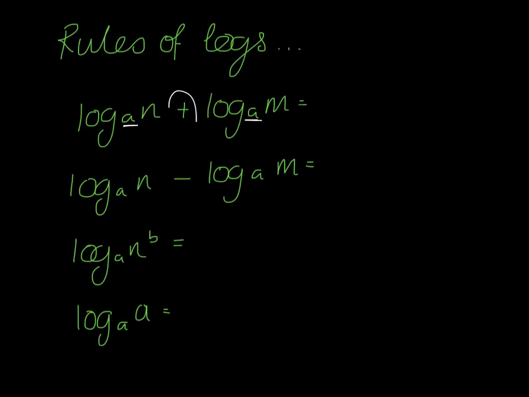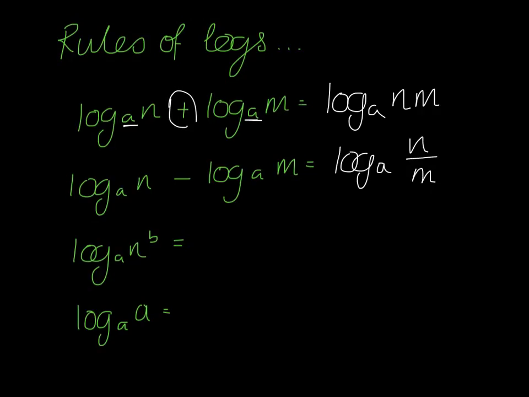And these two things are added together. And what that means is we can write that as a single log, base A, with n multiplied by m. So when two logs of the same base are added together, you can multiply the numbers. Now, that has a nice consequence, obviously, for division, for subtraction. I gave the game away there. That would be n over m. Now, be very, very careful. It's not the whole log, it's just the numbers.